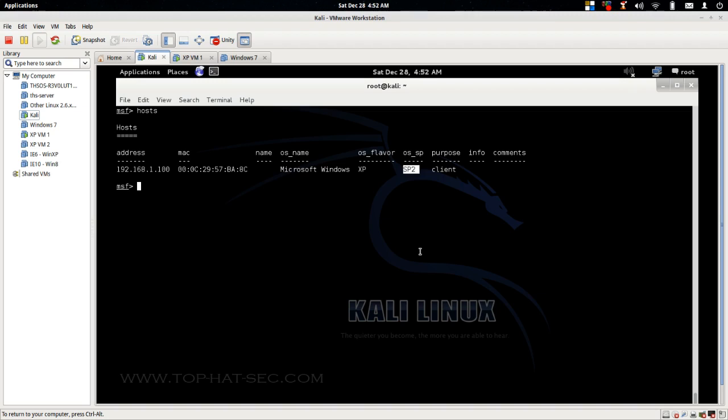Now, if we were to just search for exploits for just Windows XP Service Pack 2, we would get back many vulnerabilities. And so even though that's good information, it may or may not actually help us. We need to narrow it down a little bit further. And so how we do that is we look at the ports. Even though it doesn't tell us the ports here, the ports are what we're going to go after. Now we don't always have to do that, but for what we're learning now, that's what we're going to do.